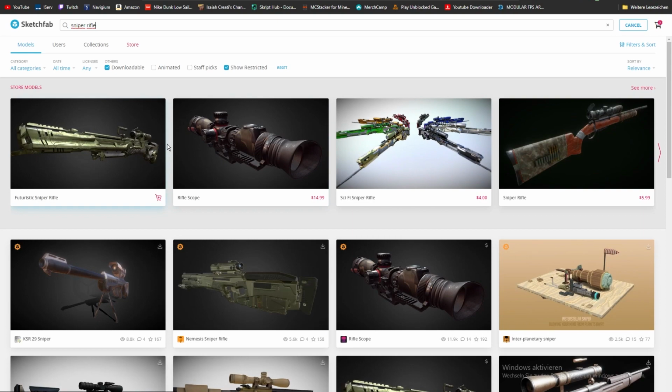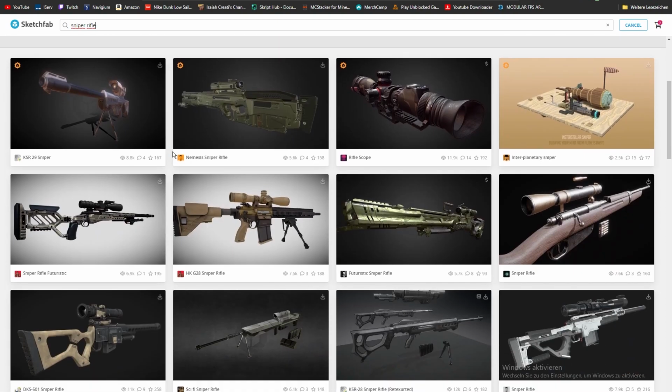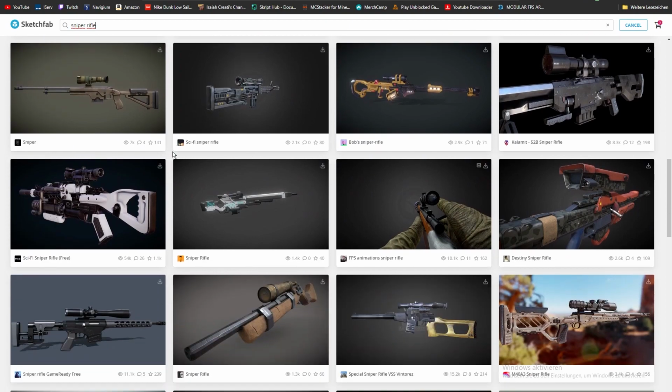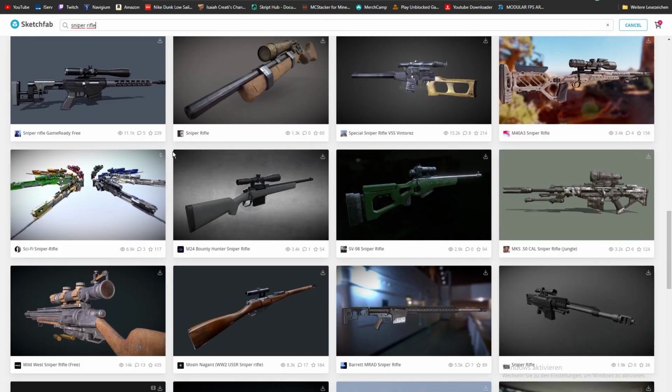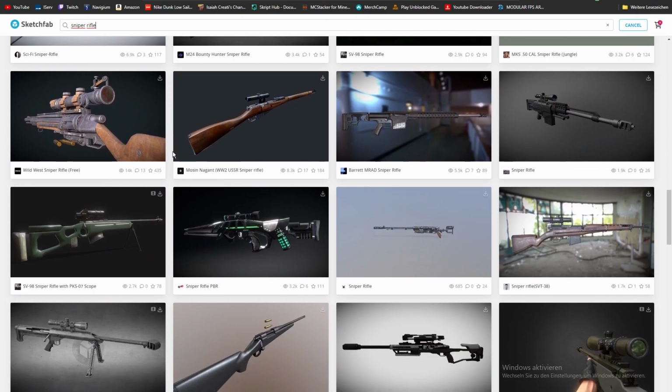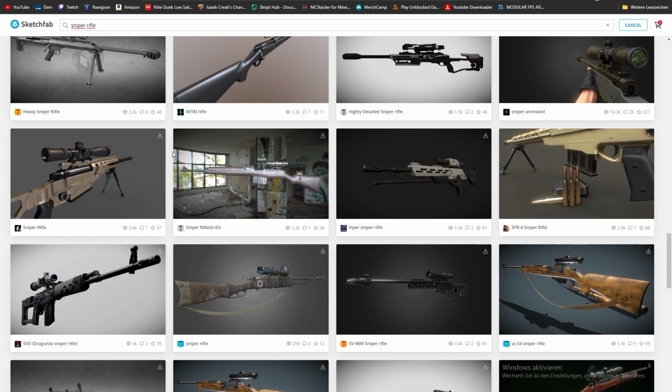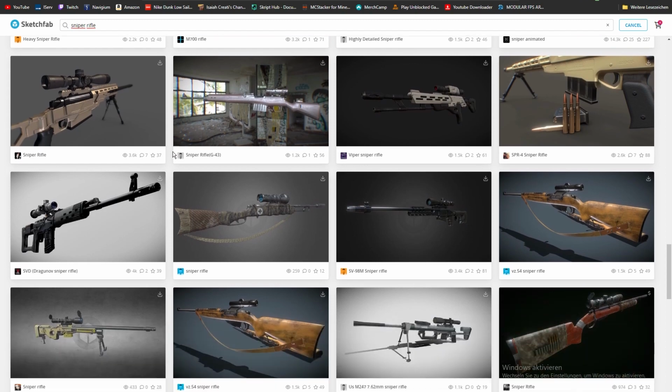Sniper rifle. Or we go with a more modern one. Maybe something like this.